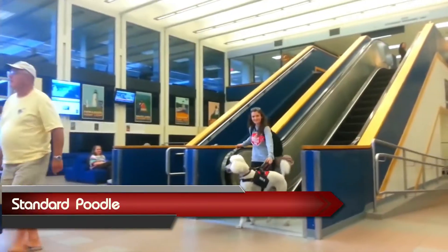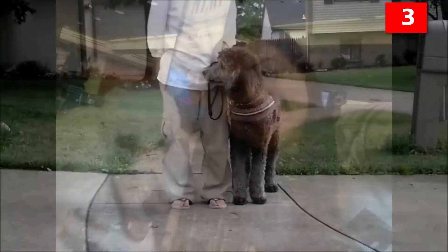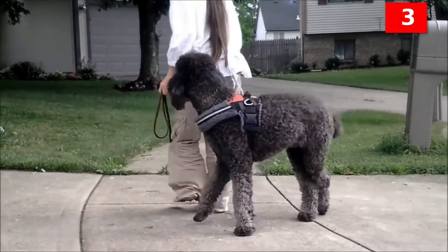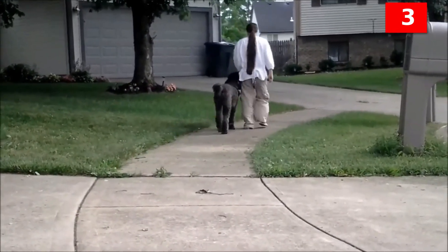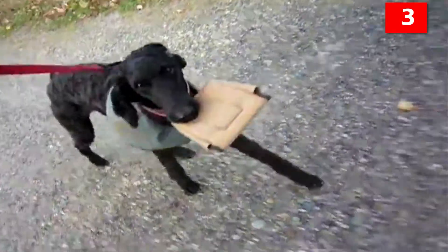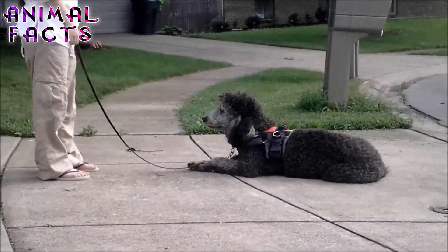Number 3: Standard Poodle. The Poodle may have the physique of a fashion model, but this breed was born to hunt. He is among the most intelligent and most obedient dogs to be found. This combined with his curiosity and eagerness to please makes him easy to train and dependable. The Poodle appreciates mental challenges and lots of physical activity, both of which often come with assistance work. He is also adaptable to different environments, allowing him to stay focused and alert at home and in all sorts of public situations. The Poodle is friendly, but not overly enthusiastic or stimulated around unknown people or animals, remaining well-behaved and attentive to his responsibilities outside the home.